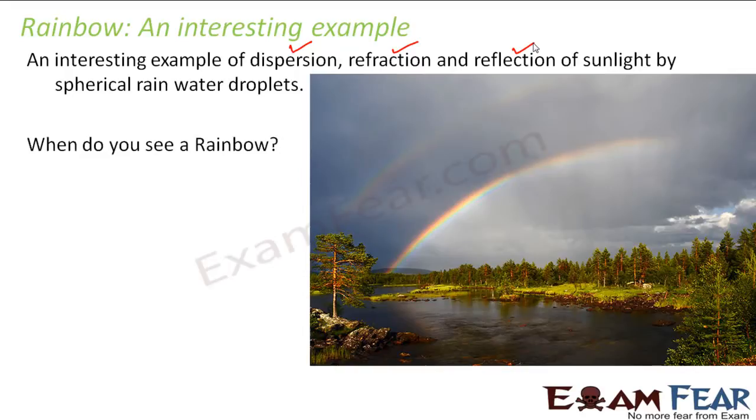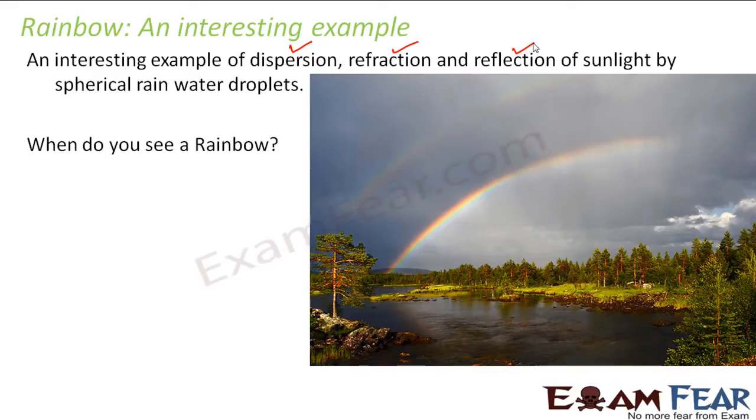When do you actually see a rainbow? If you observe, you will generally see a rainbow after rain. Let us suppose you had a heavy rain. When the rain almost stops such that one part of the sky is sunny, whereas the other part of the sky is raining, now if you stand keeping your back towards the sun, you will be able to see the rainbow. That is the observation. Now why that happens, I'll explain in the next two slides.